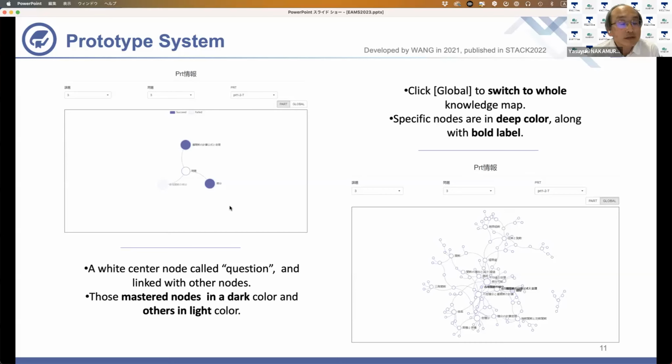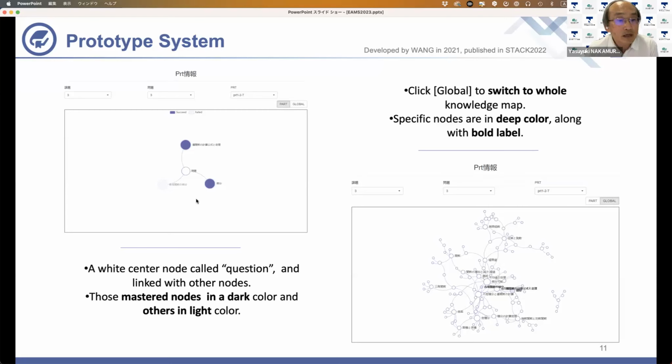So this is the knowledge map which we developed, and if we click global to switch to the whole knowledge map, then specific nodes are in a deeper color along with the bold level. I'm sorry for the Japanese language in this knowledge map.